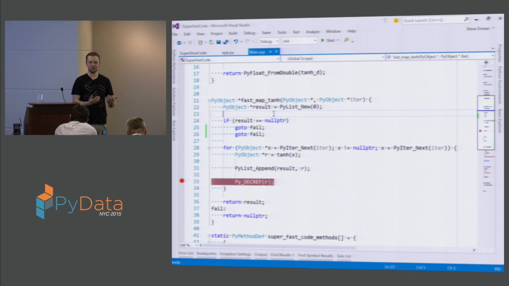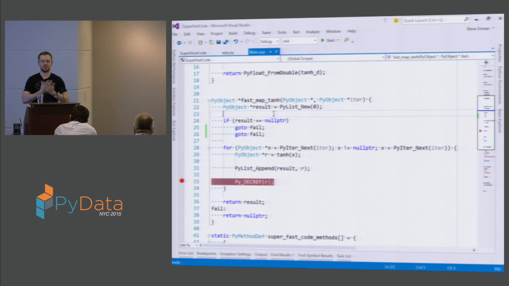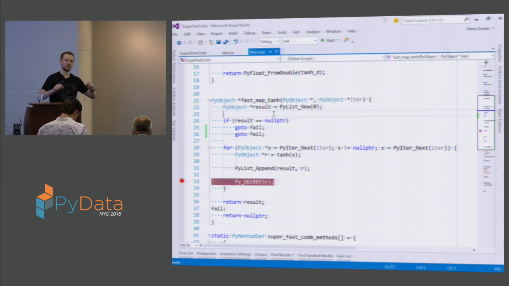I can spin up a new extension, build it in debug mode, build it in release mode, build it 32-bit, build it 64-bit, all the cross product of everything that you need, on Windows at least, for a reliable and reusable C extension. The other thing that we changed in 3.5 over the earlier versions is if you're using Visual Studio 2015, you have the right compiler.